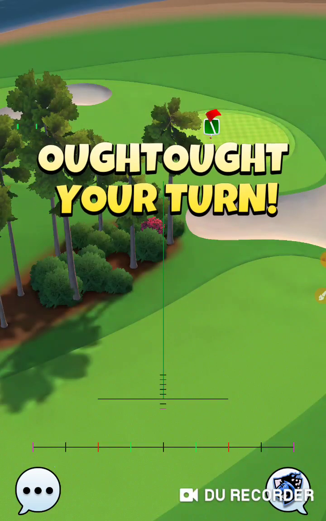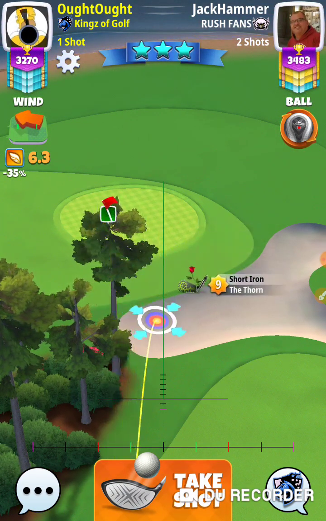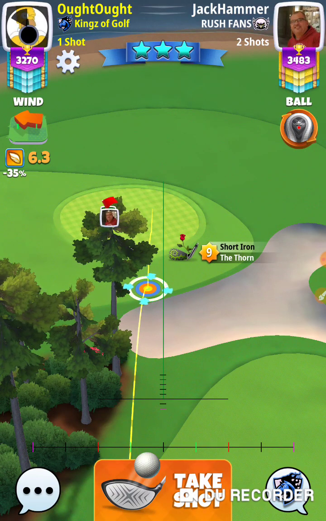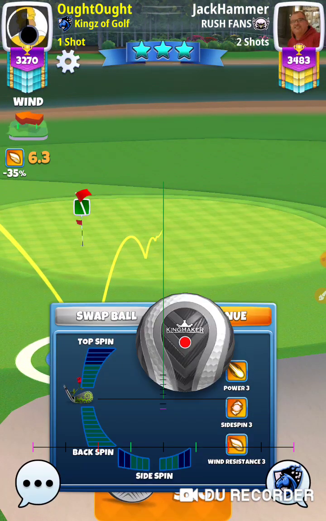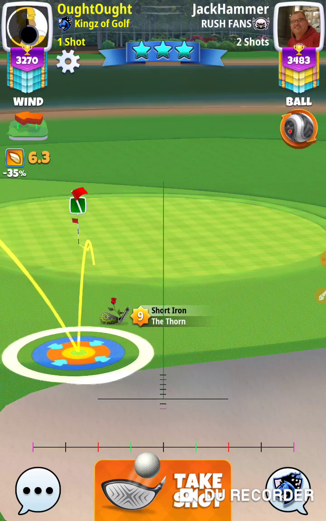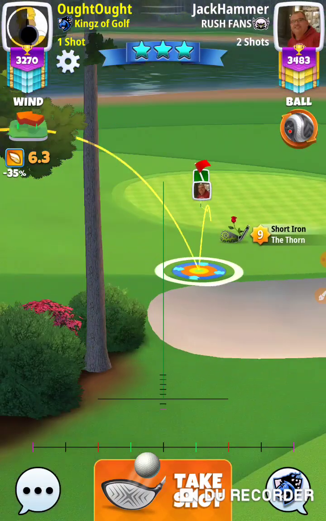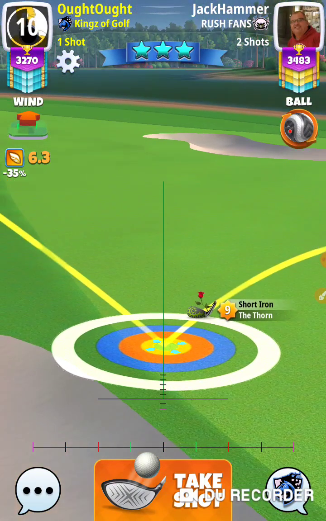All right, let's see what we got here. I'm at max club. So it's 6.3 divided by 1.7. It's 4.07, and I should be adding on plus 0.1, so I'm going to do 4.2. Man, that's not going to be good. I'm going to end up in trouble.